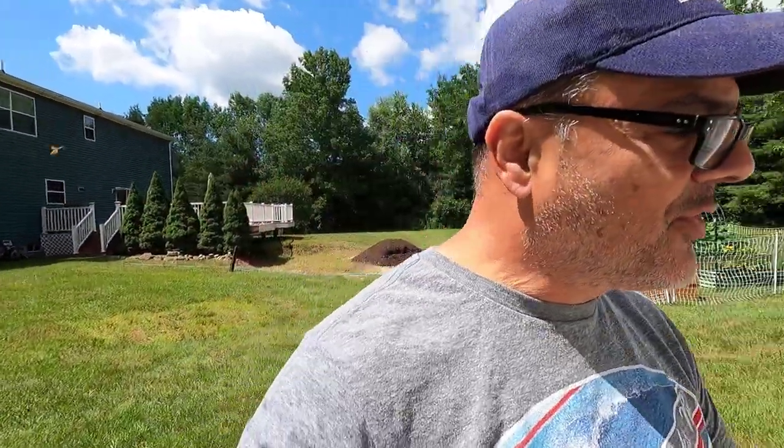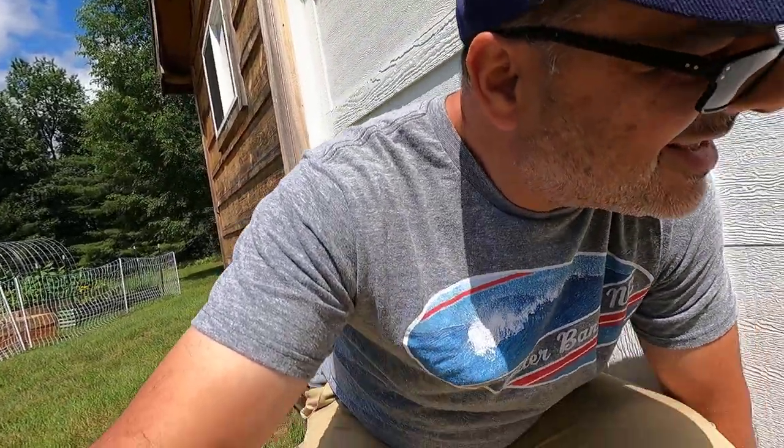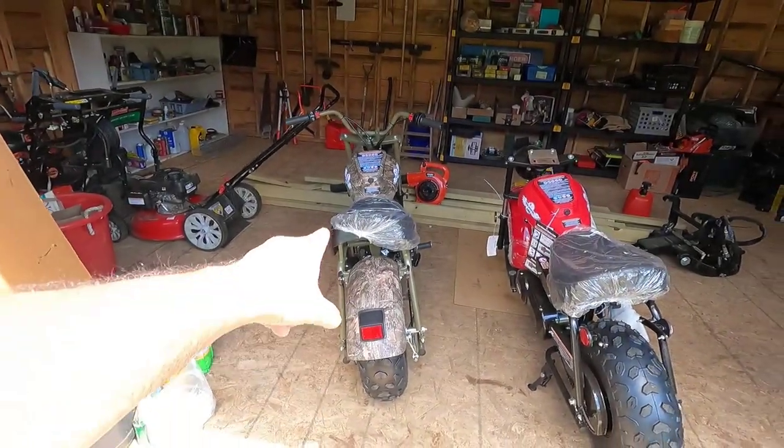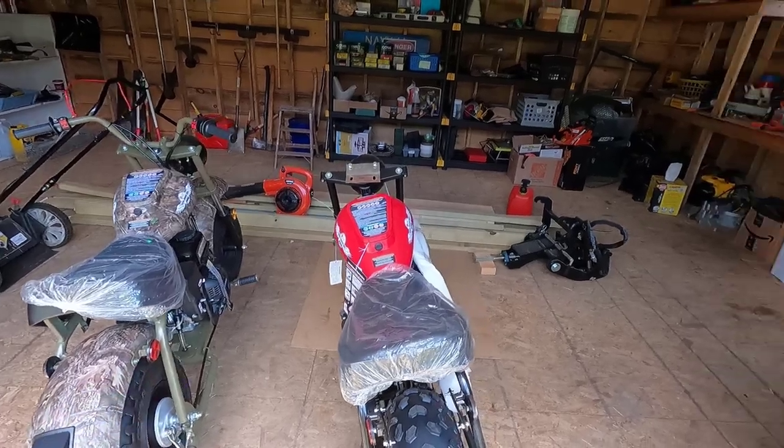Good morning, guys. It's the next day and time to set up the other mini bike. I've already had about 3 cups of coffee, and I feel good. Here they are. That one's completed. I need to add some gas.